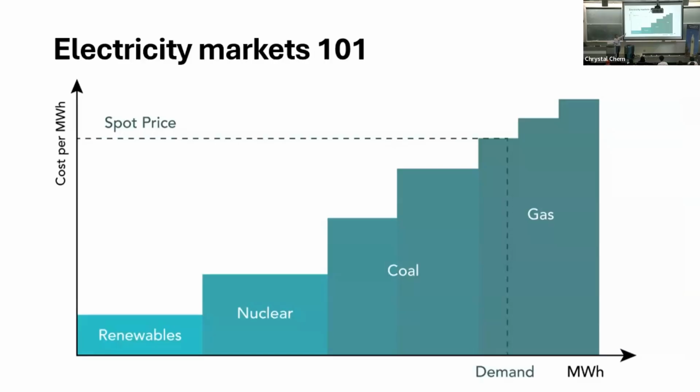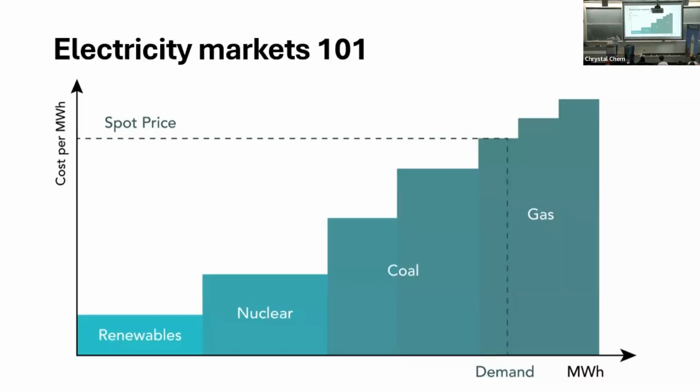This is a cartoon version of something that's happening every second of every day in California, in other states and around the world. Electricity markets are forecasting demand and then asking all the suppliers in the market, especially in market-based systems like we have in this country, to submit their bids, the price they need to turn on. The width of these little cartoon boxes is the amount of electricity these different sources can produce, and the height of these steps is how much it costs to produce electricity with those sources.